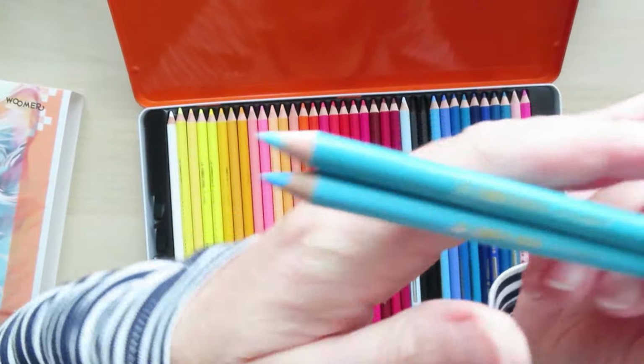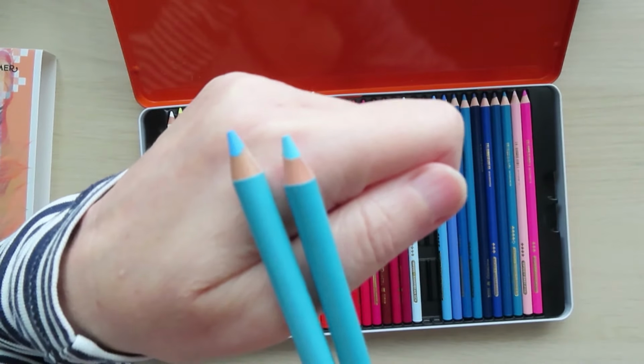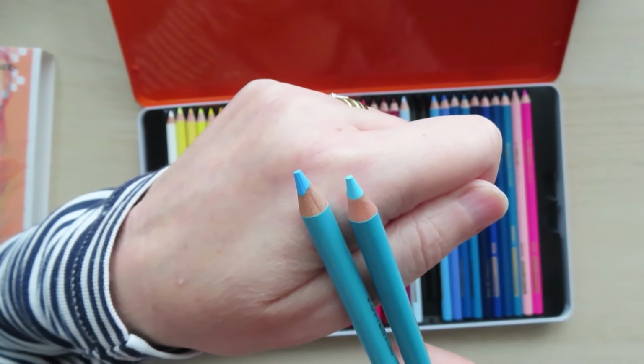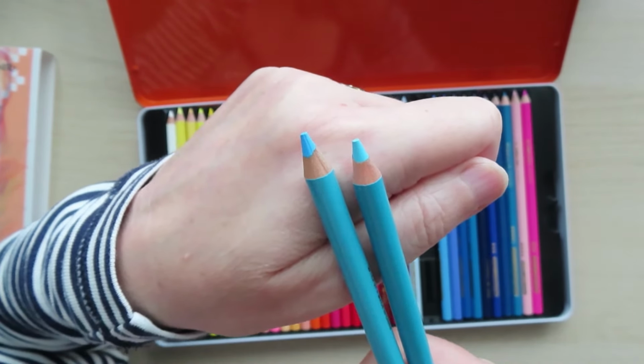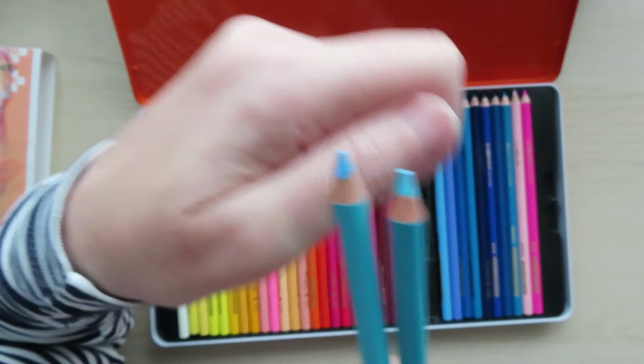Oh, and the other thing I've just noticed, they haven't got the white undercoat. They haven't got the white undercoat. Are these something different? Can't wait to test.